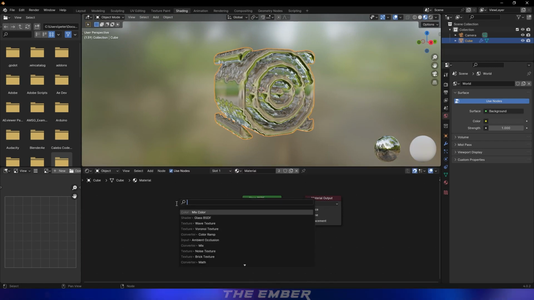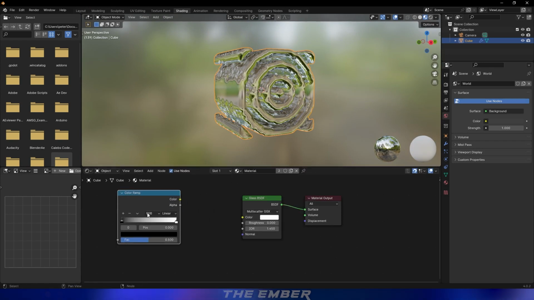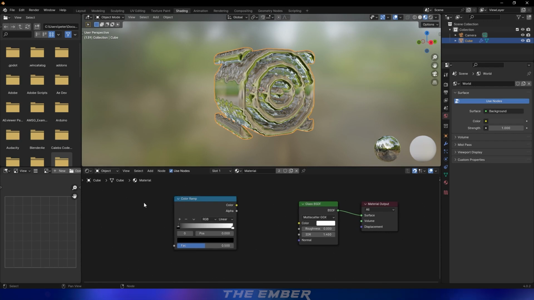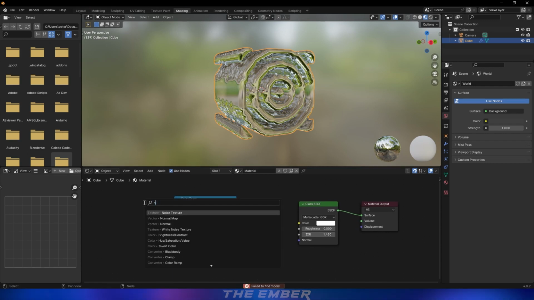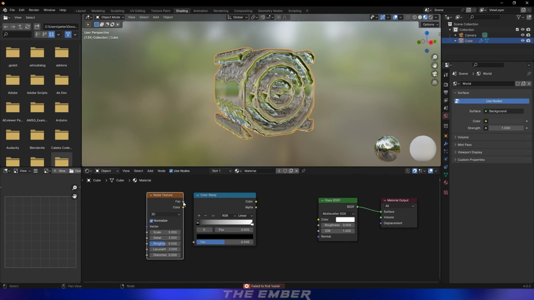And then a noise texture. And plug the factor of the noise texture into the factor of the color ramp. I'm going to make the scale 6.6, let's make the detail 15.